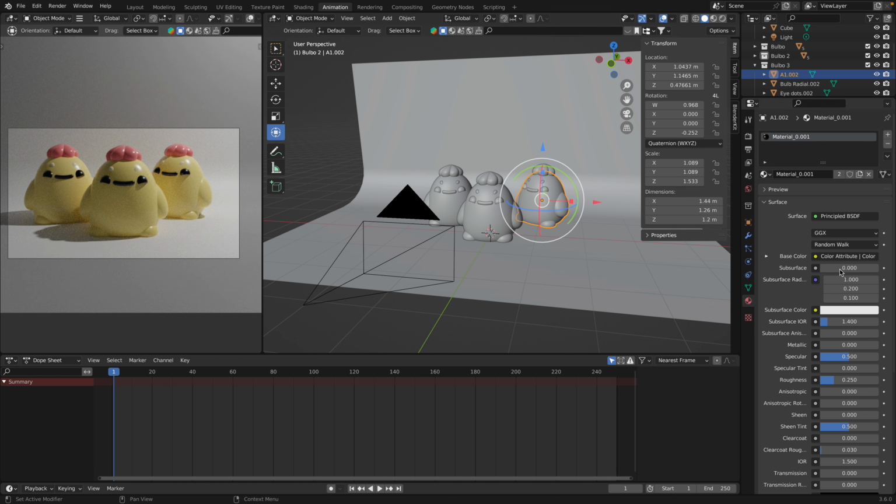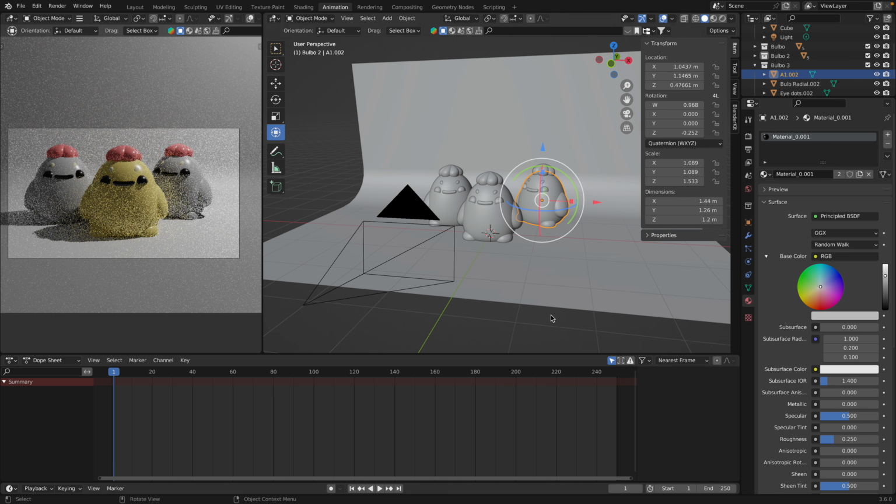And maybe we want to change these colors. So I'm going to go to RGB. Oh, is this both of them? Interesting. But maybe I want to do, let's bring it all the way up. I kind of like that color. So let's name this Bulbo Seafoam.